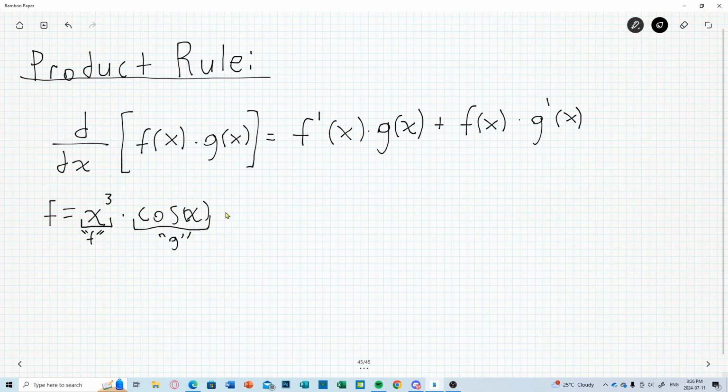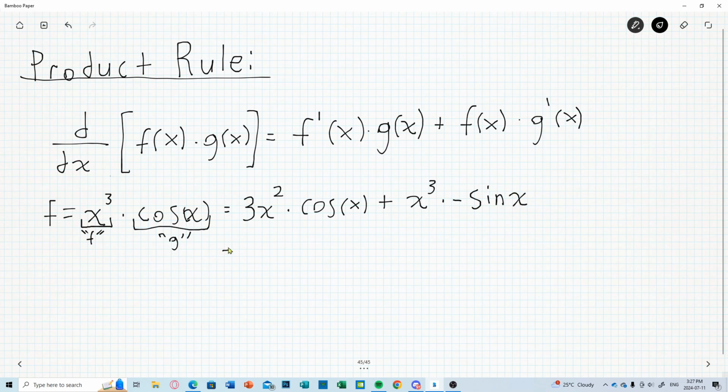To start, we're going to take the derivative of x cubed, and if you notice, this is the same thing as our power rule. So we're going to make this 3x squared, so that's our derivative f prime at x. Now we just multiply it by cos x, because that's what our g is. Now we add our regular f of x, which is our x cubed, and we multiply it by g prime, and our g is cos of x. So that's going to become the derivative of cos, which is sine of x.